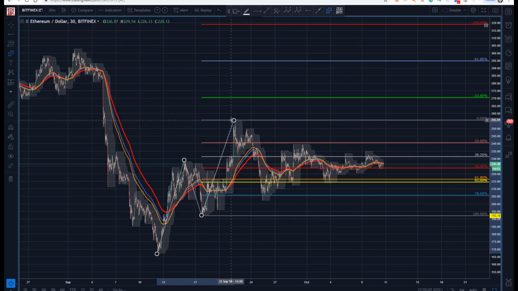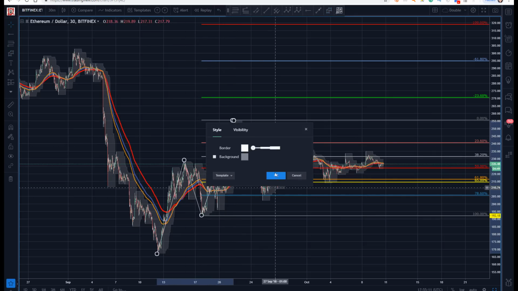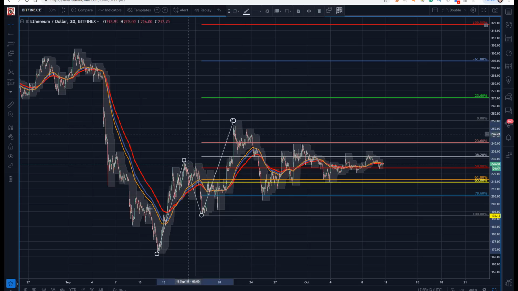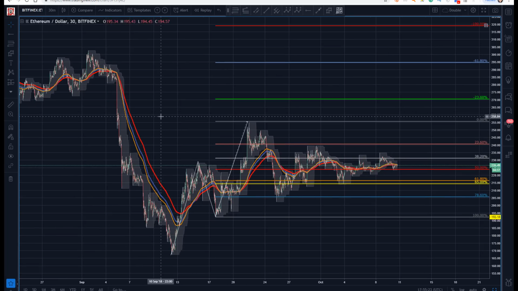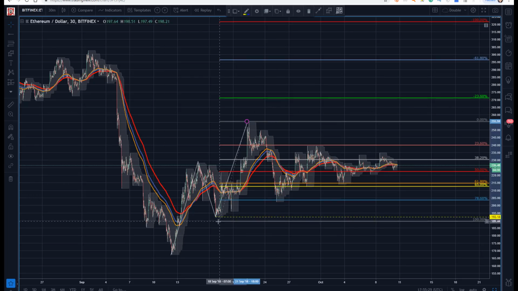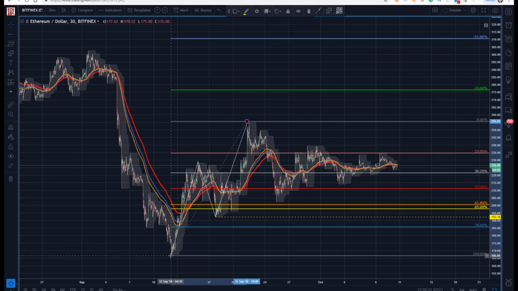I'm not trying to make the case here that this has to be parity, or often you'll find 100%, 1272, if this is an ABC in the context of an Elliott count. But I want to leave the Elliott out of it here just for a minute. If this breaks here, the first thing you have to do is go back a pivot. We go back one pivot, and that's often where you'll see the reaction.